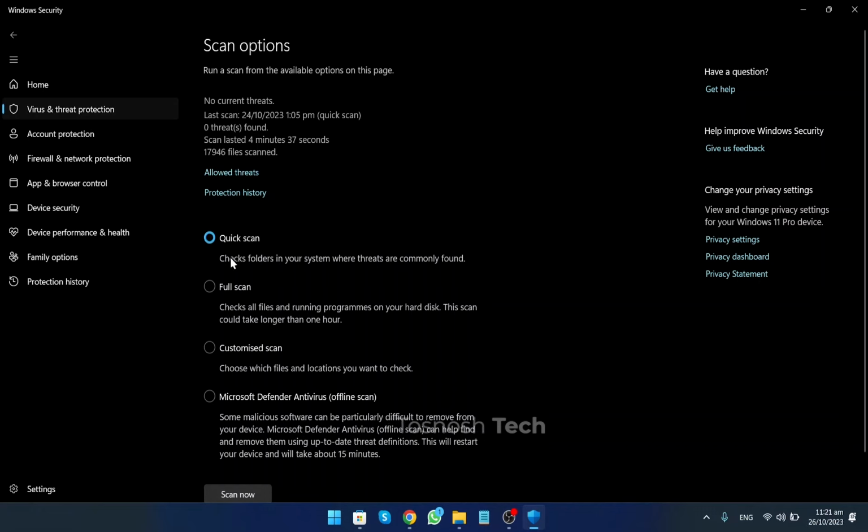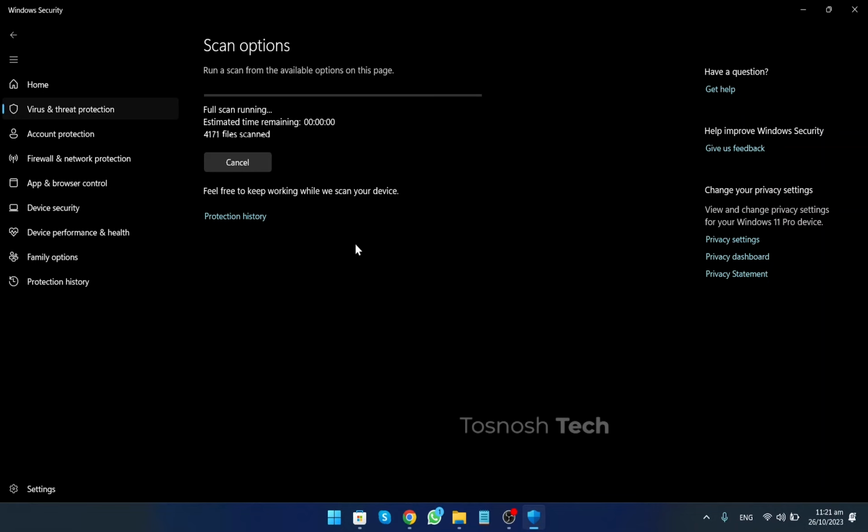If you choose Full Scan and then press the button below which says Scan Now, Windows Security will perform a full scan of your PC and this will take a while. You'll want to leave it going on in the background. At the end of the scan, check back and see the result and if there is any action to take.